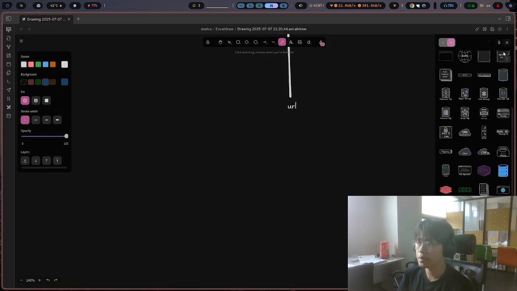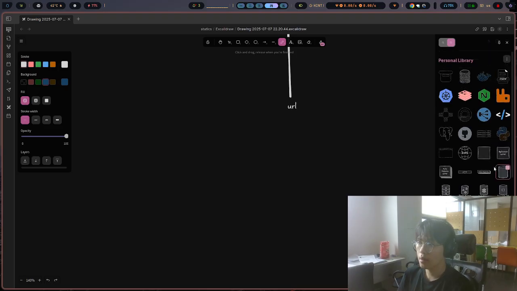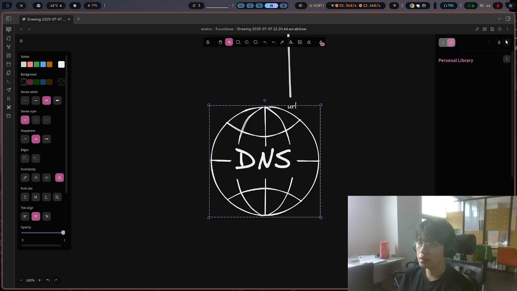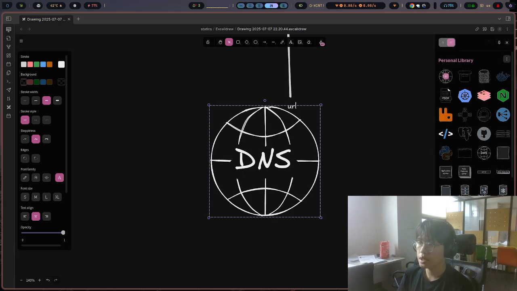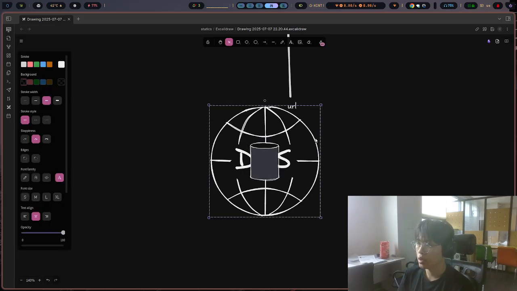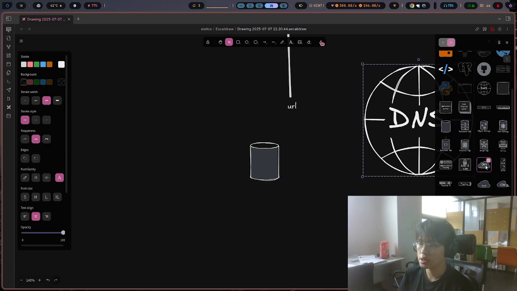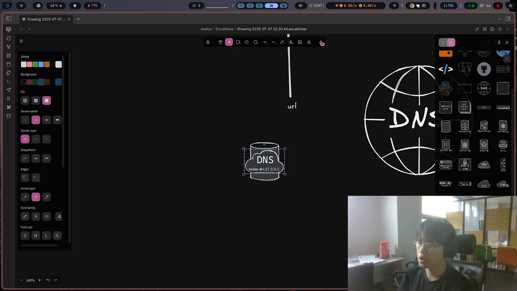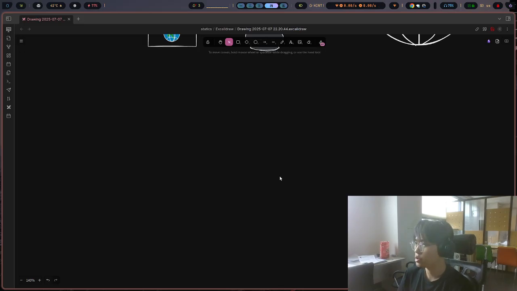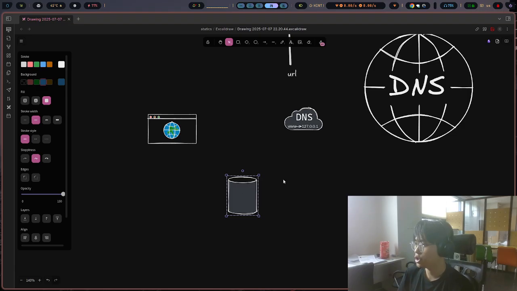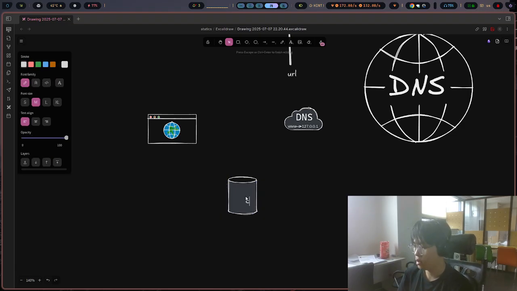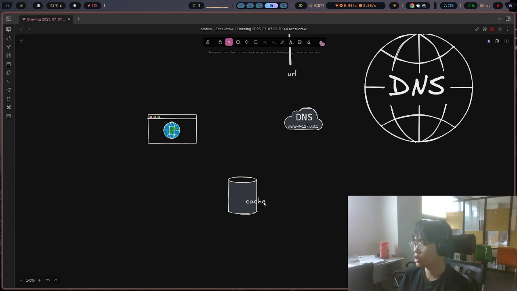DNS lookup is basically checking whether there's a cache or not. If not, go to the DNS server, and if not, you go to the top level DNS server. For example, there's your browser. You have to first check the cache here, because in the browser there's a cache.